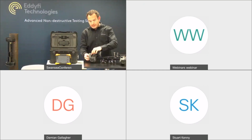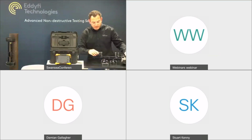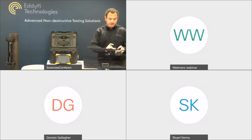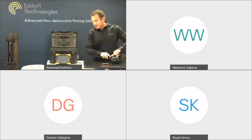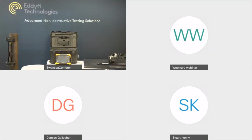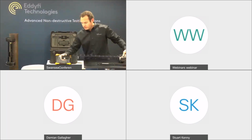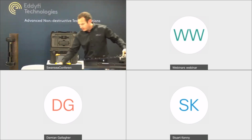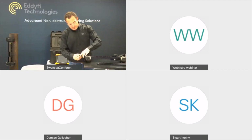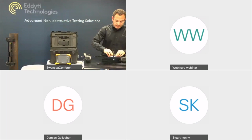And I'll show you just now how to switch this over to corrosion mapping mode. So we would just remove the side plate and the tractor assembly. Each of the tool posts just slide off. Again, as I said, it's fully toolless, and they're all fitted up on cam locks. The bars slide out, and then we have our corrosion mapping bars, which just slide in. There we go. We have a corrosion mapping mount or Aqualock mount, which just links into place, and then the end bar just goes on, and it's as easy as that. So we just put the end cap back on, and then you can drop in the water box or the Aqualock, and you're ready to scan.